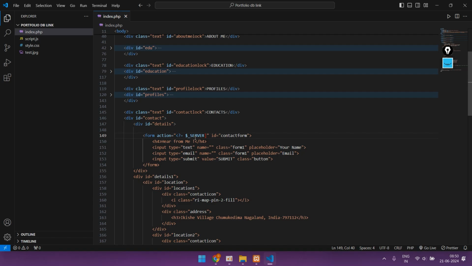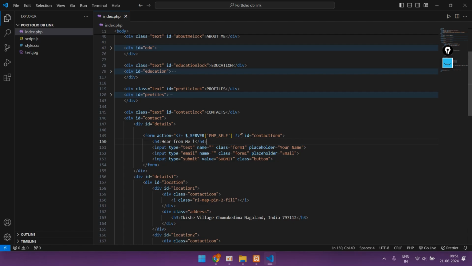Inside this you write which file you want to use. We want to use the same file, so we write PHP self. It means that instead of targeting different files, the server targets this same file to execute all the instructions. After that, we close the tag. This is the first thing you need to do.